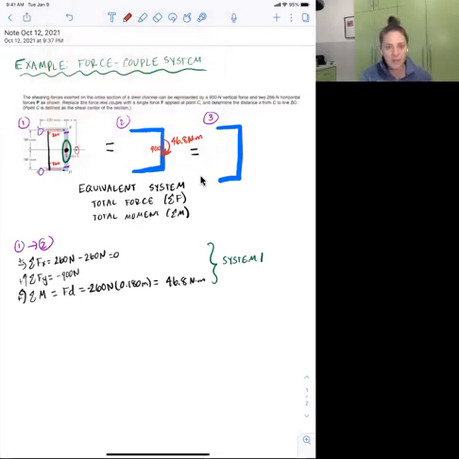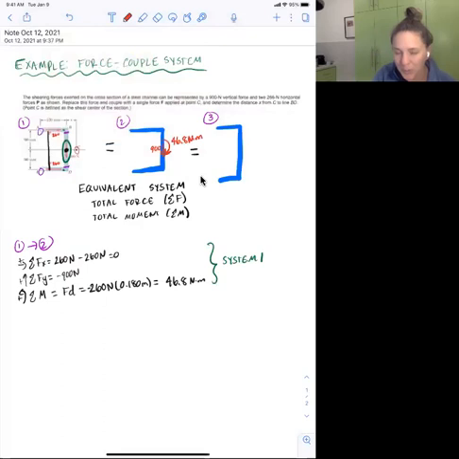Okay, so let's step back here. In system 1, I had 900 newtons down applied at the center of the beam, which is right between B and D. And I had these two forces going in opposite directions on the top and bottom that caused a moment, but no net force. When I went to number 2, I kept that 900 Newton force and I took away those two forces and I applied an external rotation. Those two systems are equivalent. All the particles in the cross section feel the same under both loading conditions.